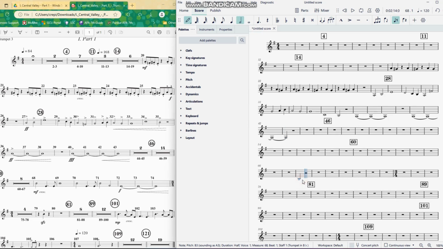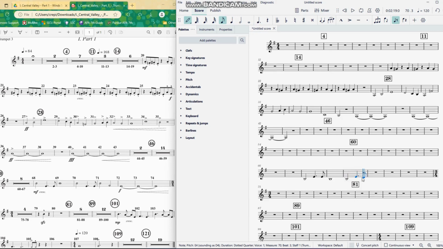Yes, that B is within her goal range, but again, I'm thinking about what I know about trumpet, and starting a phrase on a note that right now is a bit out of her comfort zone is not setting her up for success. If the phrase had like a G and A pickup into that B, I would leave it, but for this case, I'm going to lower it. If this was in the third movement that won't be rehearsed for a few weeks of the marching season, I would also keep it at the original octave.